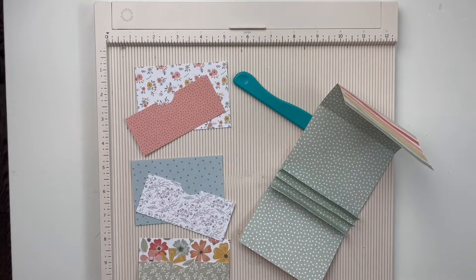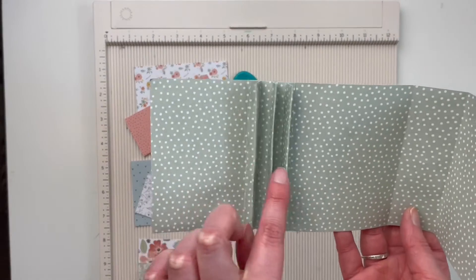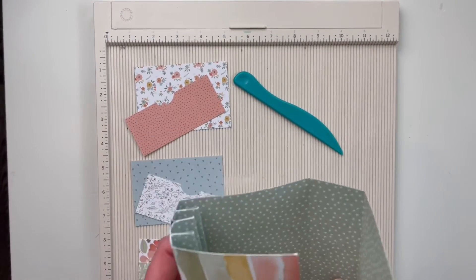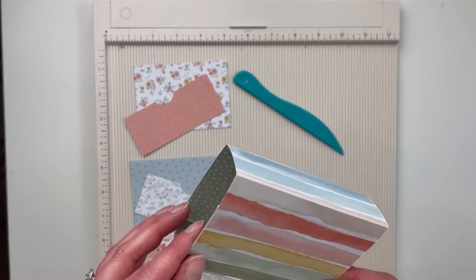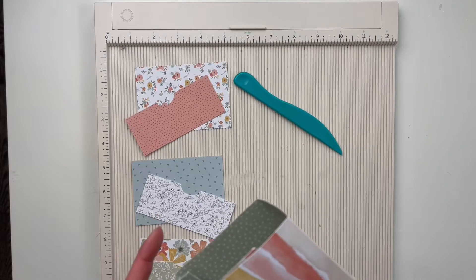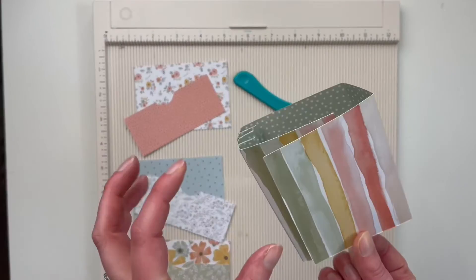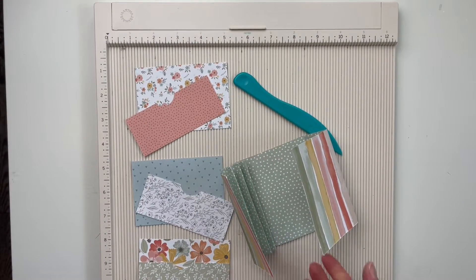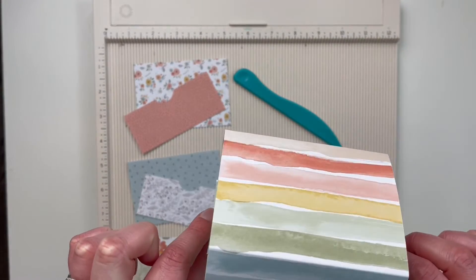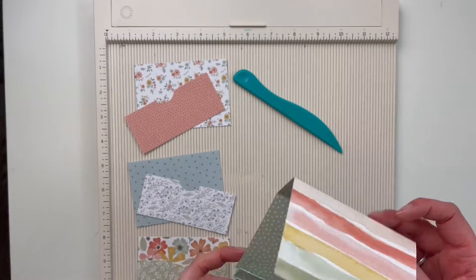It's been really easy to make so far. There's only one part I messed up — this little part here — but then I redid it and it didn't waste much paper, so it wasn't a big deal. If you follow along with my crafts, I'm not very good at these 3D intricate projects. I do pretty simple things with my scrapbook layouts and tag flips, but I've really been wanting to try some new things this year. I'm using the Coco Vanilla Studio 'These Days' collection — I think this paper is so pretty, both sides of it.